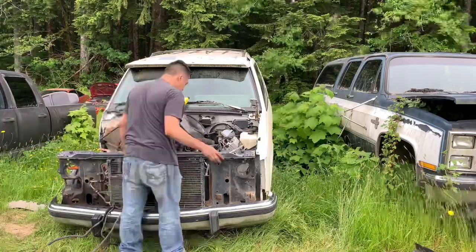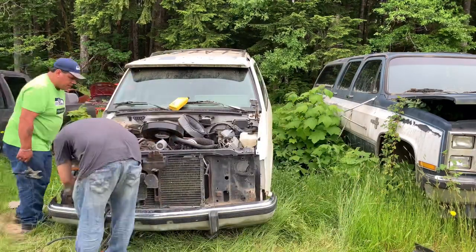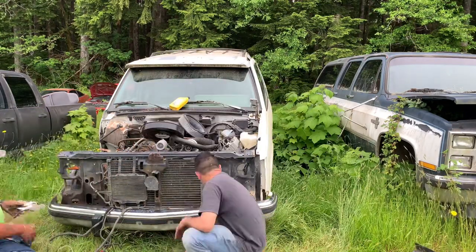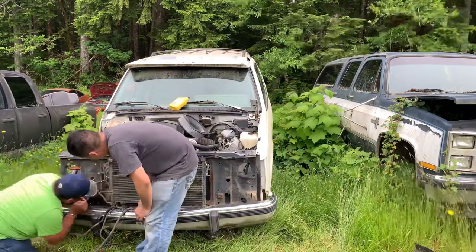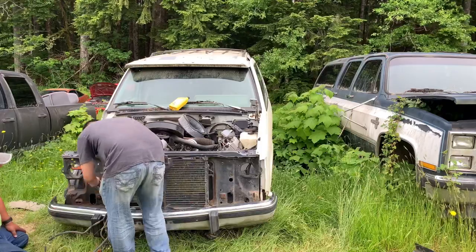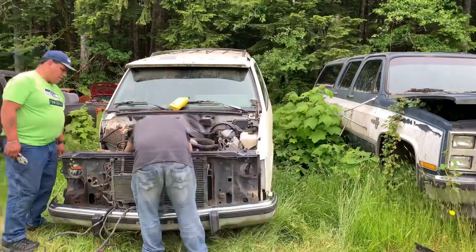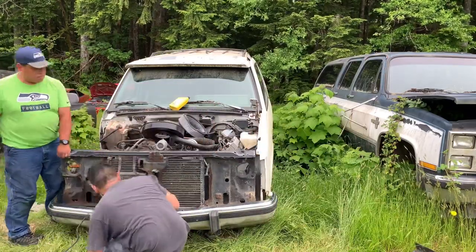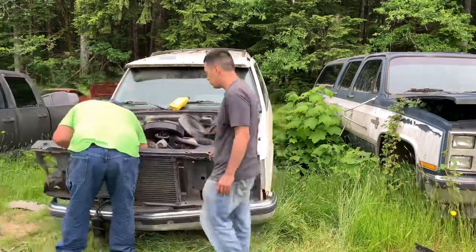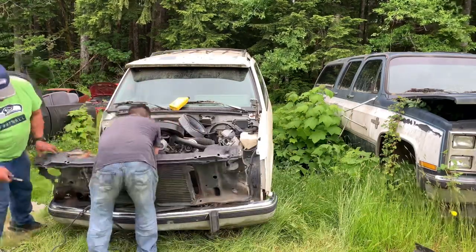So now I'm taking that radiator core support off. Once I replace that, my light will be able to fit. You'll see in the video how it doesn't fit. When I put the radiator core piece back in, the light will be able to fit through the grill that's on there. The grill actually came off this one, if I didn't say that already. The last thing I'll need to do is get that bumper from the Z71. Once I put the bumper on there, which will be the last thing, you won't be able to tell it was in a wreck at all.